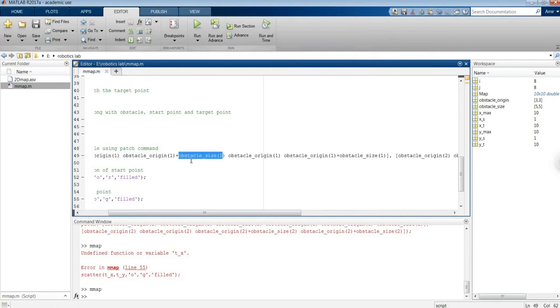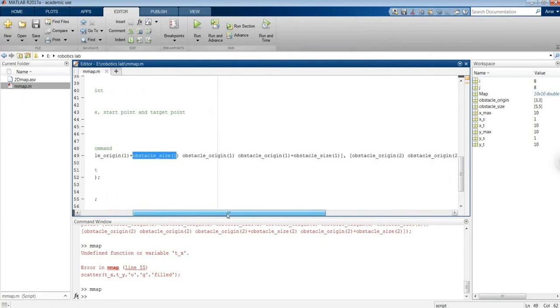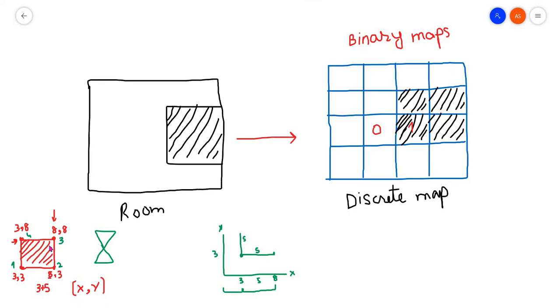Then we have the third point, which is again 3 plus 5. So if you see the third point coordinates, it will be 3 plus 5. So this is 5 here.